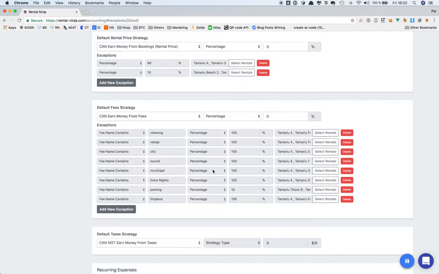So if somebody earns a fixed amount, that fixed amount needs to be deducted from somebody else, if it's an expense, for example, or if it's a percentage, if somebody earns 10%, another person earns 15%, then another person should be 15% more until you go to 100 on that rental or for that concept. So I hope you understand me. It's a little complex, but you will see it makes a lot of sense in the end.